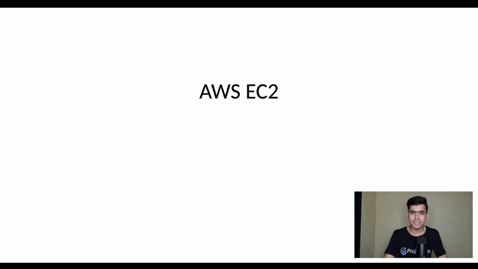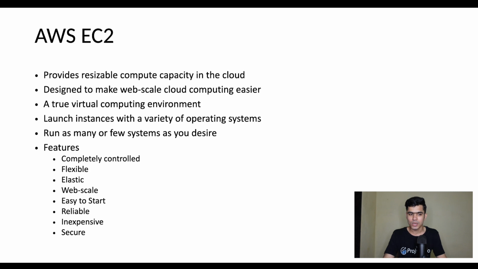Third service on the list is AWS EC2, Elastic Compute Cloud. So EC2 is basically an online computer. So if you want to store your files or run some code, you can easily do that on EC2. There are multiple operating systems available on Amazon, such as if you want to run a Windows machine, Mac OS, Linux machine, or Ubuntu, you can do that on EC2. There are some other features such as complete control, flexibility, it is elastic, you can easily scale it. The charges of EC2 are based on the number of hours you use, and it is completely secure.